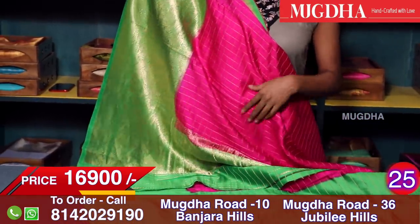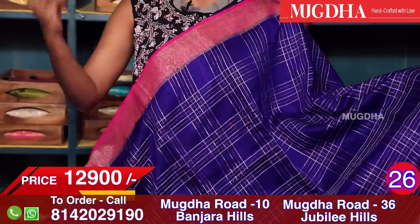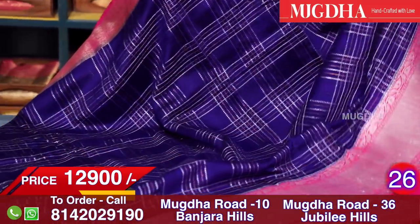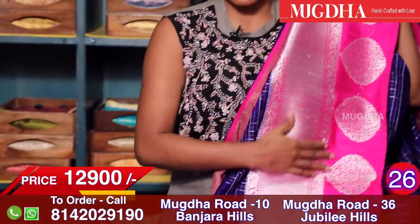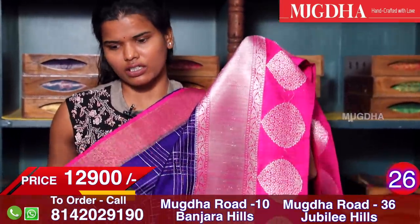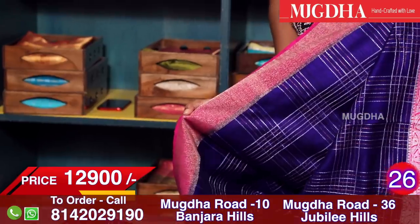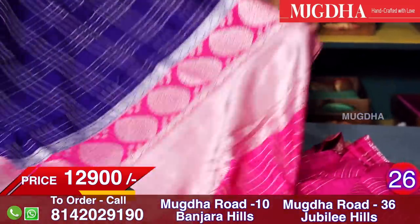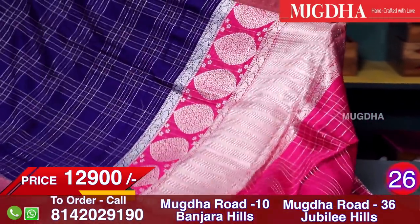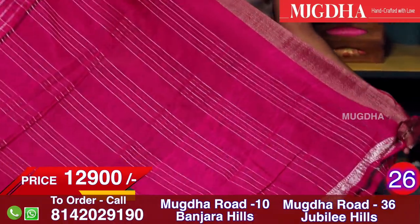This is the beautiful jute Banarasi weave — please don't leave this. It is very rare to find this saree because weaving a saree takes a minimum of 3 months. This saree is a beautiful jute Banarasi saree — all the threads and materials used are of jute. The endings come in hot pink. The entire saree has a lot of check work and a beautiful silver border. The colour combination is very vibrant — nice royal blue with a hot pink combination. The top uses antique zari and the bottom uses silver zari, making this saree very special. This is the pallu and this is the blouse with a small border on it.